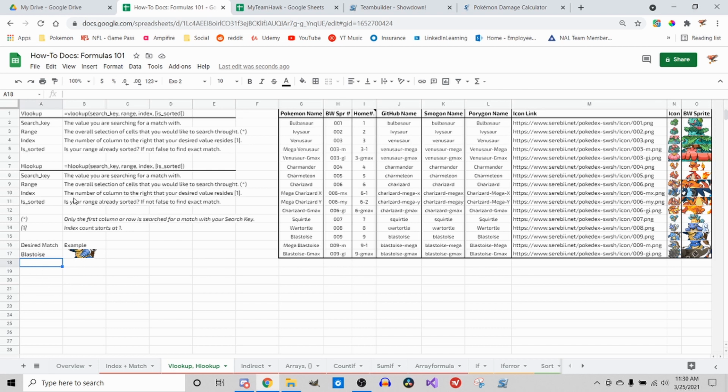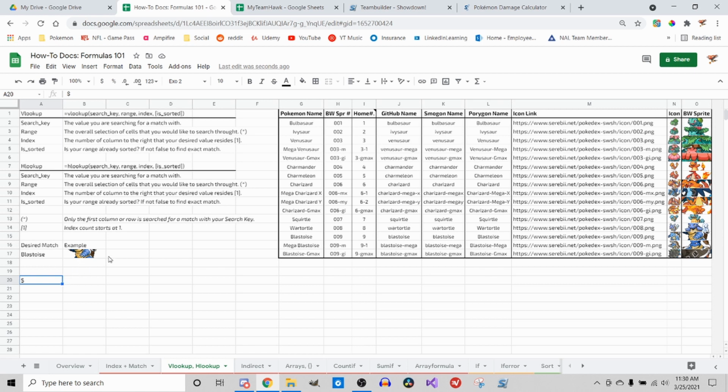Now, one thing that I didn't touch on in the last formula that I feel should probably be mentioned is the importance of the dollar sign. The dollar sign is money in formulas. What does the dollar sign do? It locks ranges.